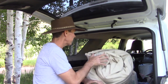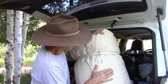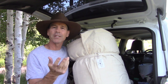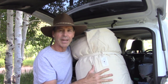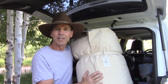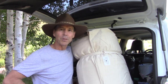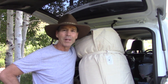I prefer what the old cowboys would use. This is a Western canvas bedroll, and it's an awesome bedroll because you can put your sleeping bags in here, you can put a banjo in there. I don't have a banjo in mine, but you can put your pillows and everything inside of the bedroll and just pack it all in one shot. It's convenient and it's nice, and it's the reason the cowboys did it, and I'm kind of a cowboy at heart, so I'm going to use a bedroll that I brought out of my Forerunner to put in my modern fiberglass pole tent.